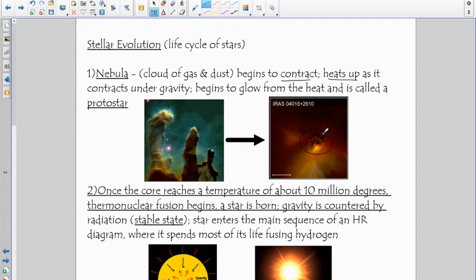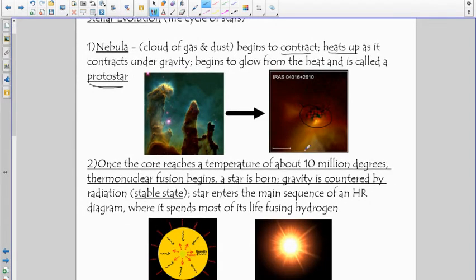So here we have what's called a protostar. It's not a true star. Think of prototypes, the first of something. The protostar is glowing because it's hot. It's kind of like when I took that metal in class and I heated it up and it glowed red. The protostar is just gas that's glowing because it's hot, but it is not doing what stars do, and that is fusing.